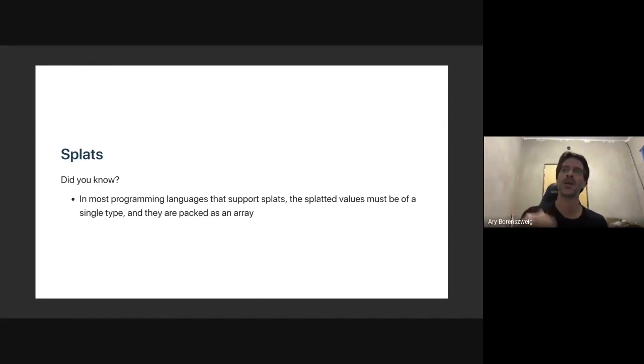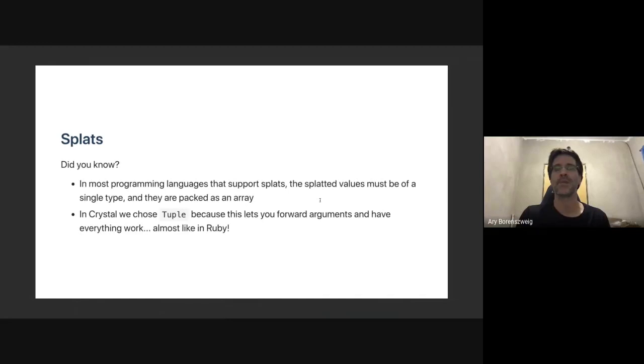And what you get in the function is an array, which I guess is fine, depending. I was thinking, if it's an array, it probably needs to be allocated on the heap, because maybe someone keeps a reference to that array, so it can't be allocated on the stack like we do with tuples. That's one reason why we chose tuple.